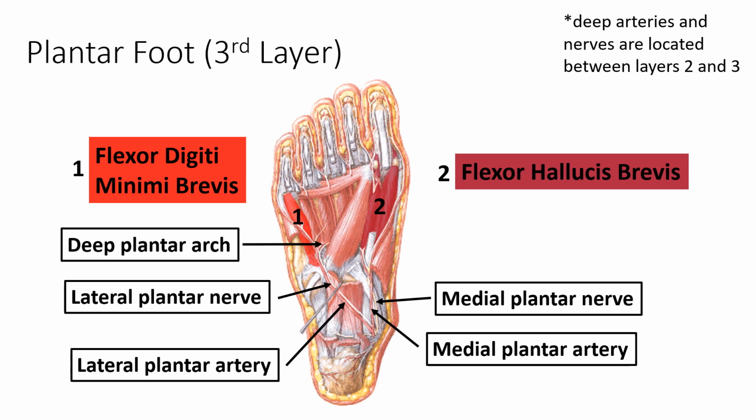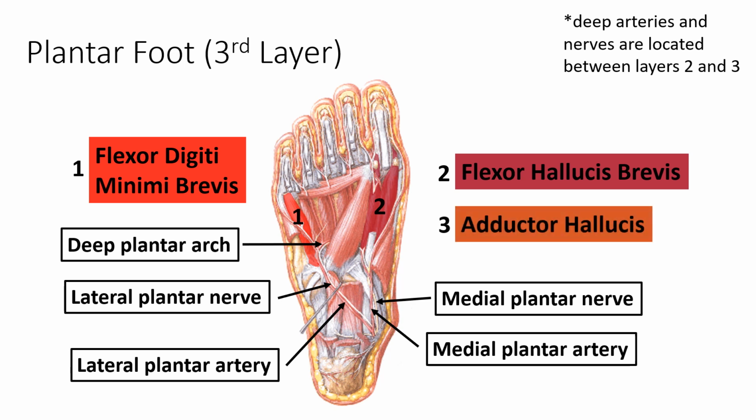And then next we have our adductor hallucis, and it has two heads. It has the oblique head, which was highlighted first, and then the lateral head, which was highlighted second. So this layer of muscles, I just remember it's the 7-11 muscles because the muscles make that pattern. So it makes that 7, and then the two flexors make that 11.